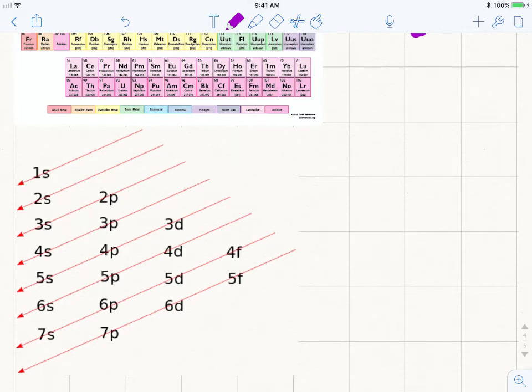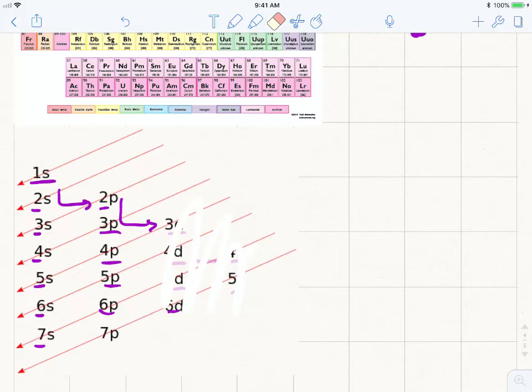And it looks a little bit complicated, but it's really not. You just write in your 1s here, and then you just go up in your electron shell number as you go down this table. And then you come over, 1 down, and you start at 2, and you fill in your p's. 2p, 3p, 4p, 5p, 6p, and then you come down and over again for your d's, and then down and over again for your f's.